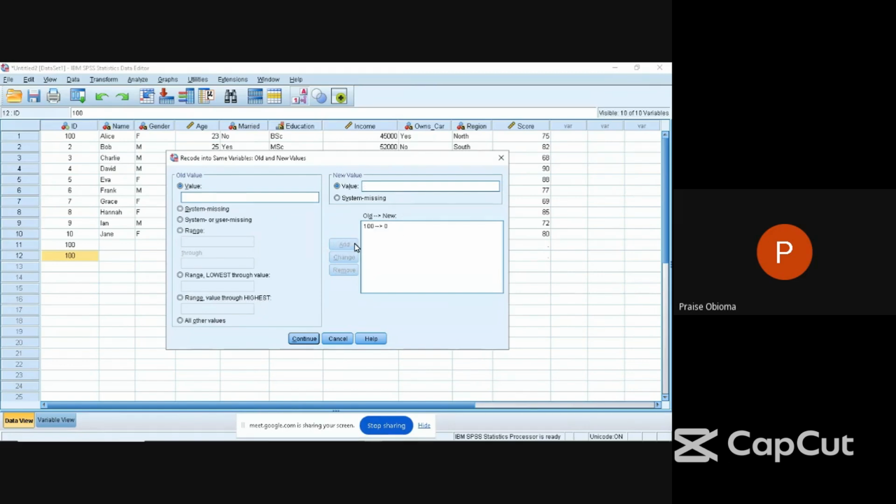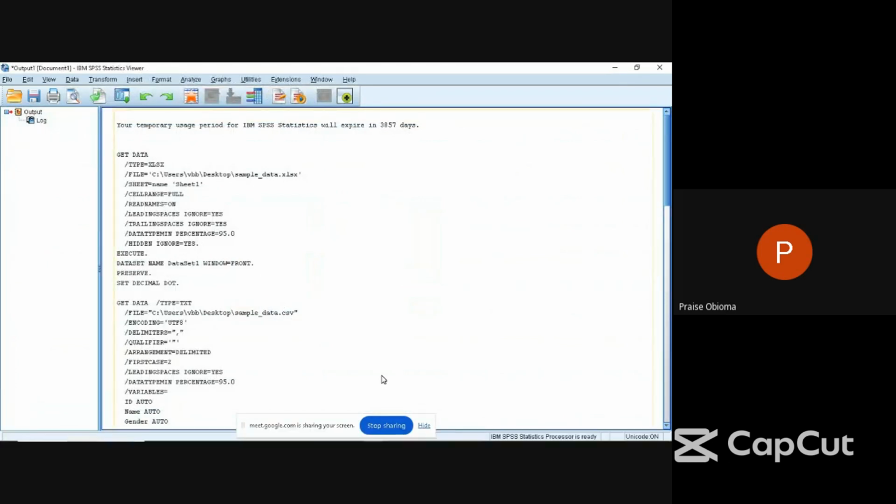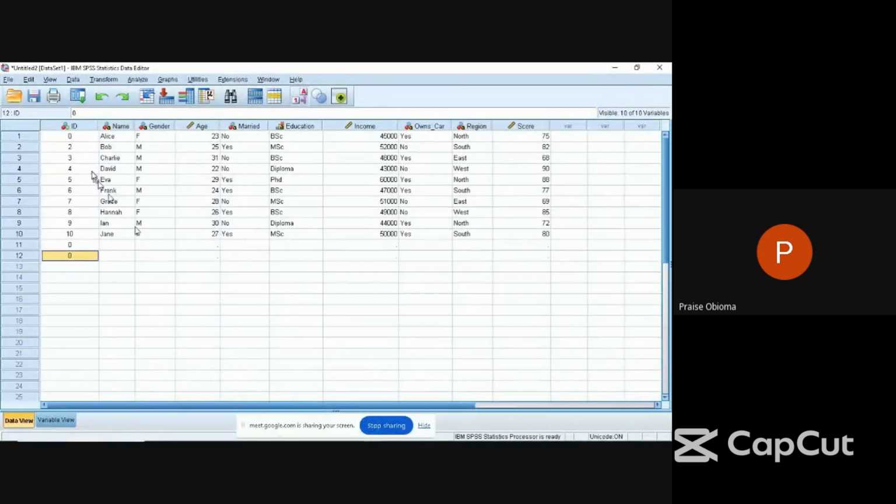Let me try 0. Continue. That's okay. And the same thing happens. So it's very easy for transforming into the same variable.